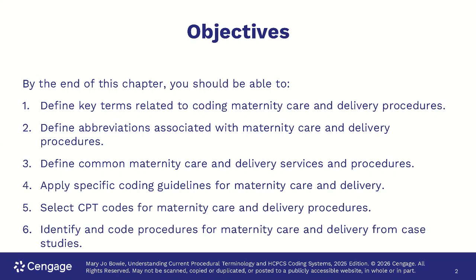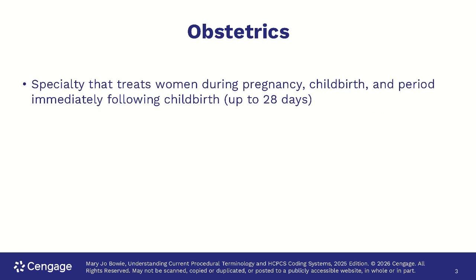So, as usual, we start off with some objectives. This is all about maternity care and delivery. So, we're going to be looking at key terms, abbreviations, common procedures and services guidelines. And then, of course, at the end of the day, you need to be able to code these services.